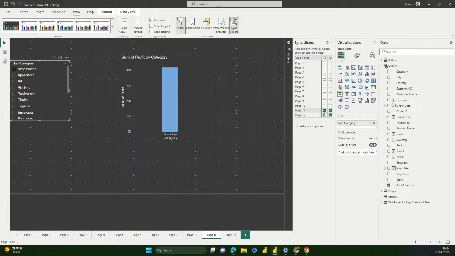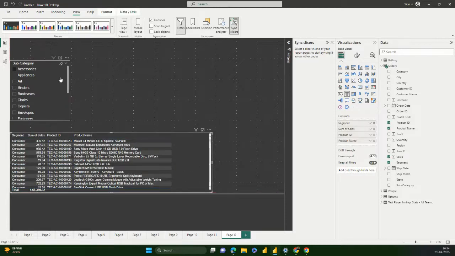The refresh option that you see over here, just ignore that, and this visibility, ignore that. In the simplest way possible, if you want this slicer to work on the other page and sync with it, you can just select both of these options.